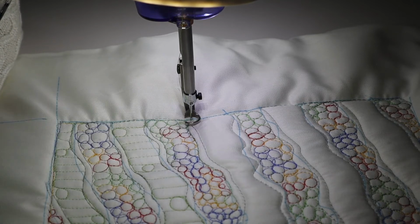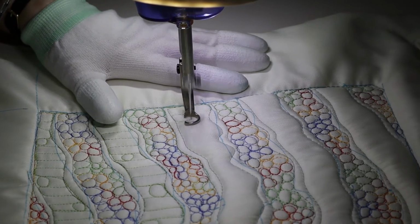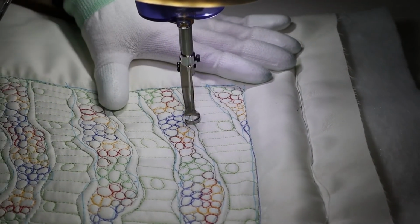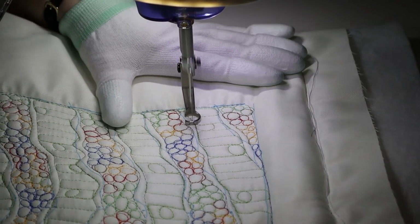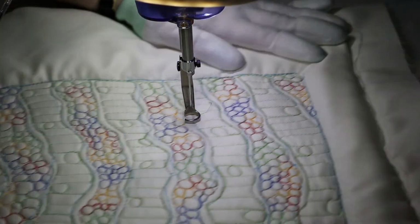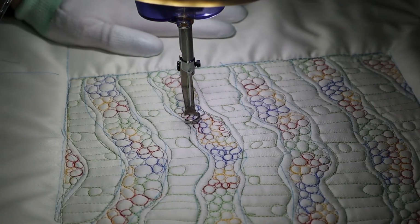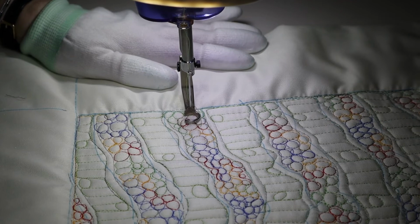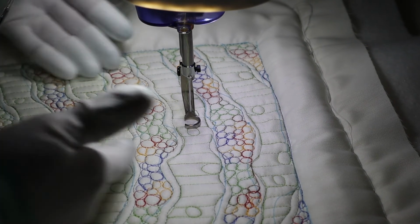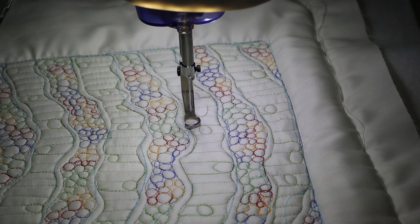So I'm going to go ahead now and finish these, and then we'll take a look at it when we've got to the end. So there we go. That is our square, and I think it's come out very nicely. We've upgraded it from a plain white square to a fully patterned one to go within our quilt, and we've had practice at the same time. So I think it's a good idea.